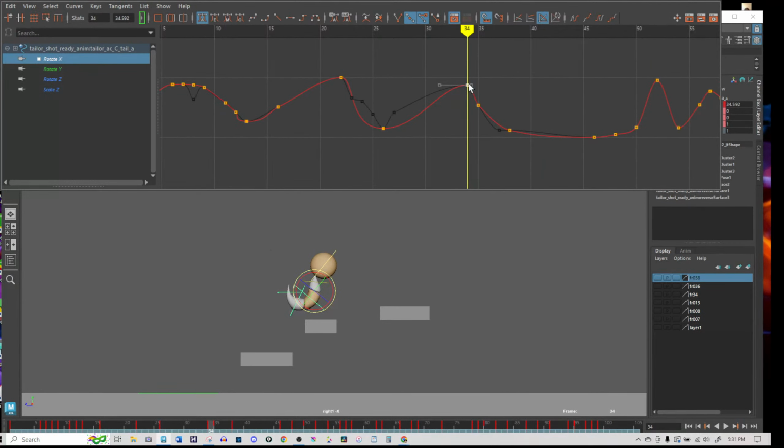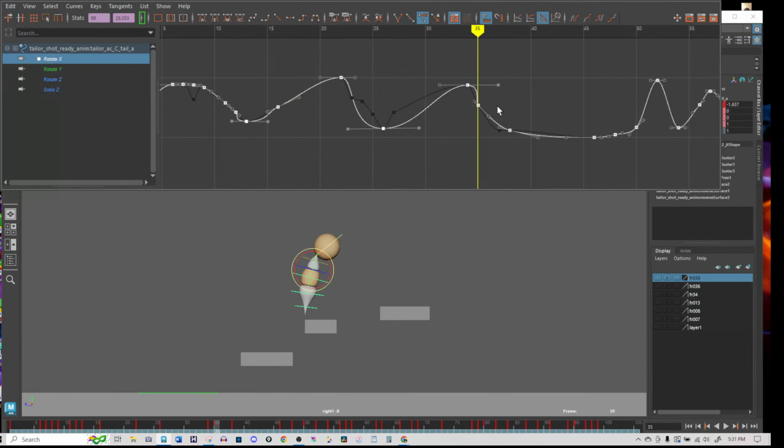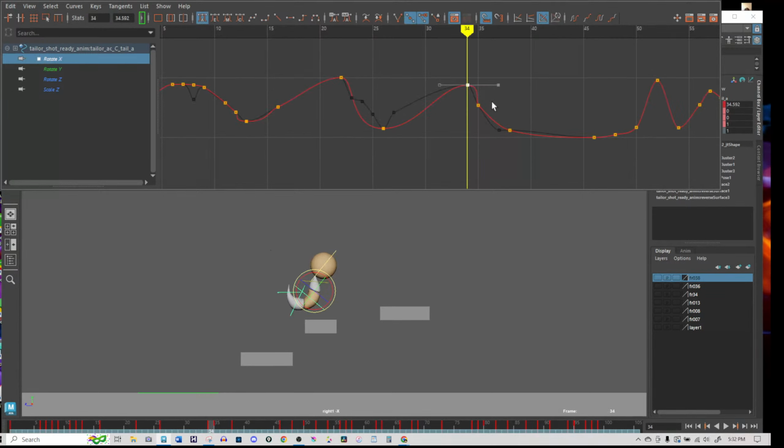You have to grab them, break the tangent, hit the shift key, pull it out, sort of even them up, and then unify them again, and see whether that looks decent. And it doesn't. I won't keep it. But is there a way we can make this decent?